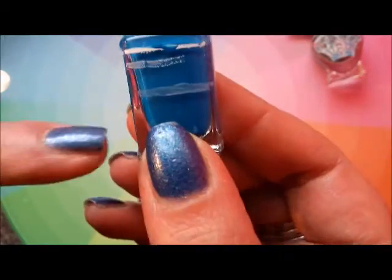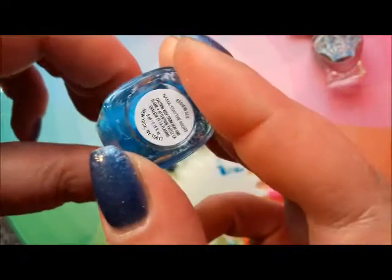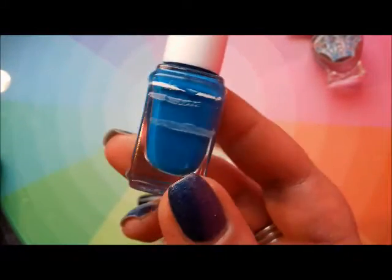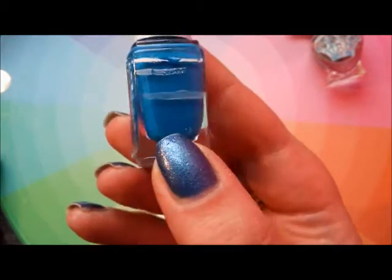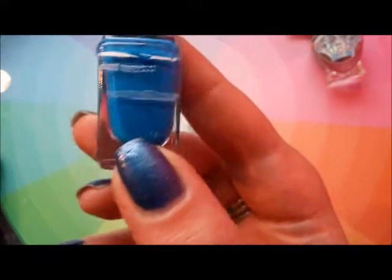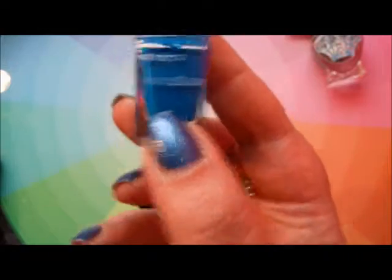The next polish is the one that replaced Bijou, which is Namaste the Night, and I have been quite successful, mainly because I've been using it for nail art. I did some water marbling practice with it, so it's gone down quite considerably. This is Namaste the Night. And if I came across this on clearance in the larger bottle, I'd definitely buy it. It's a beautiful blue. I think maybe one more manicure out of this and it'll probably be done, or I might save this for some stamping. In fact, I'm going to pull this out and use it as stamping over some of the paler September Sapphires. So I'll do that.